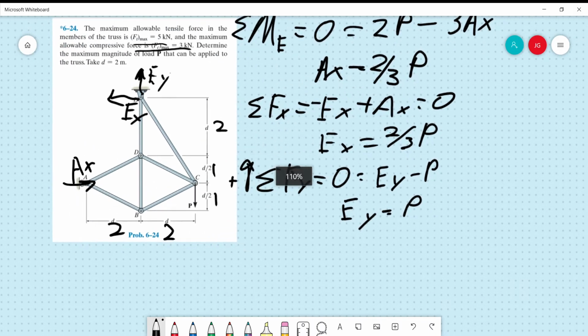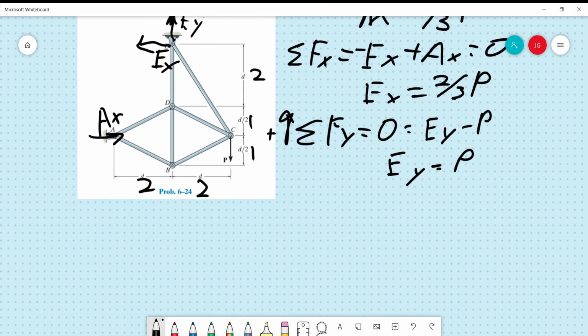So I'm going to start at point A and then work my way from A to B, then to D, and then finally to C. Really, that's all you need. You don't have to go on to E. You only have to do 4 points, because that's going to give me that, and so on. So I'm going to start at A.